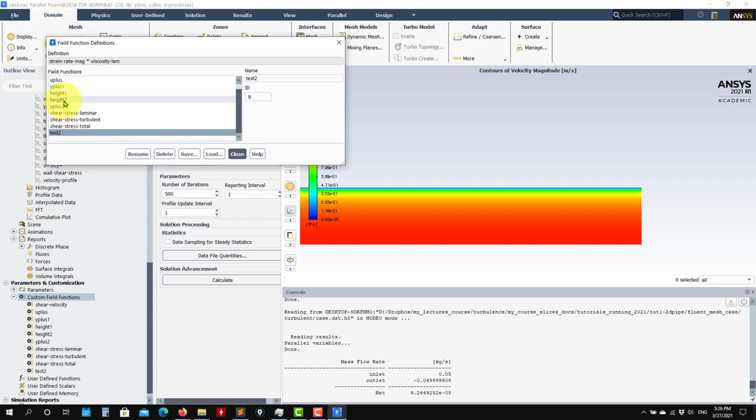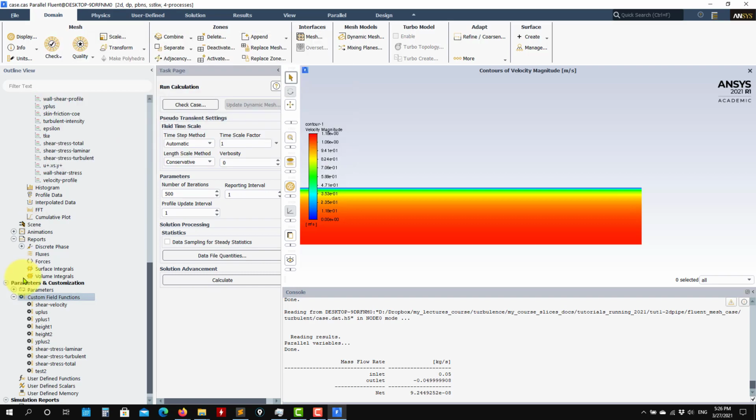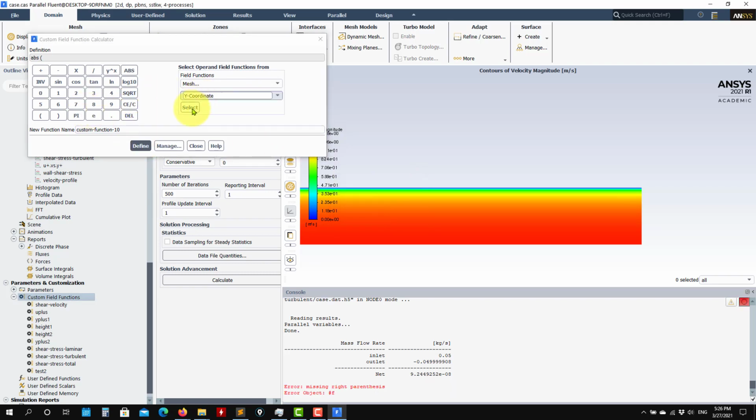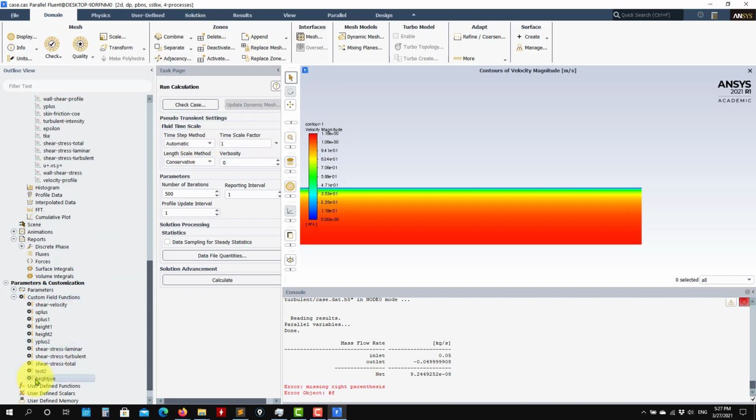So for instance, let's redo height with this one, okay. So if I go here, new, so that one will be, okay, remember I want absolute value, put parentheses, and I want y, which is here in mesh, x coordinate, define, select minus, I know that it is 0.05. You close and give it a name, okay? And I have it there, okay?